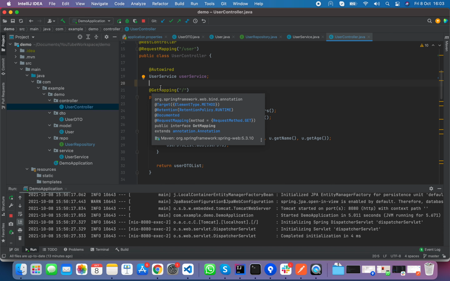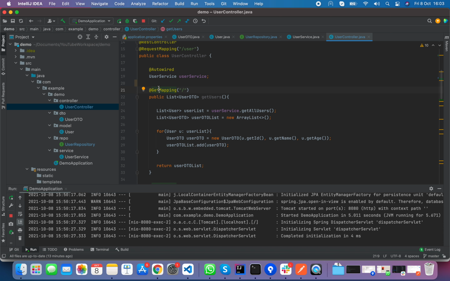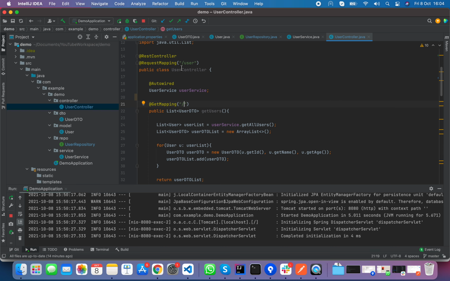And when defining REST endpoints, the URL that you specify is key actually. For this particular endpoint, you can type anything. You can type something like get users as well. It would work, but that is not the best way. Since this is the user entity, and we have specified it here as user, then user slash would get me all the users. So this is what I am doing here.